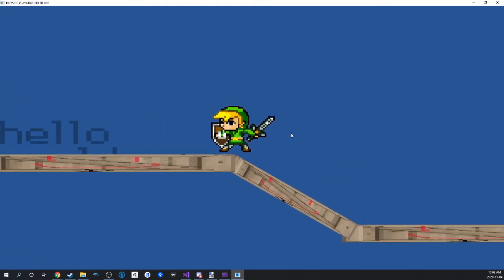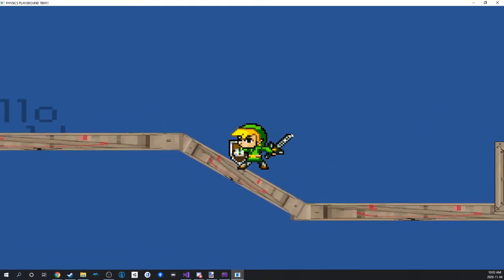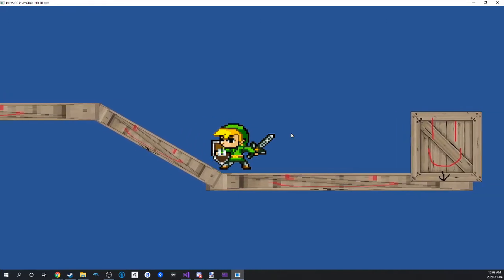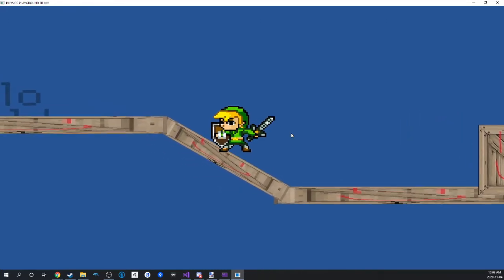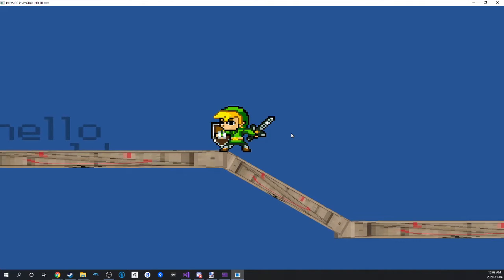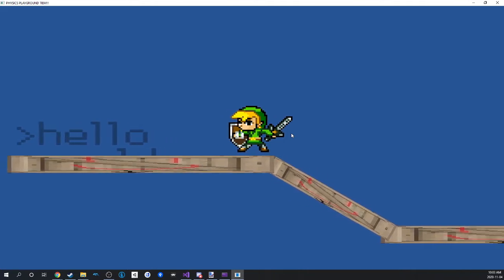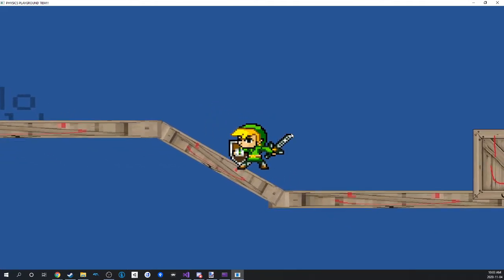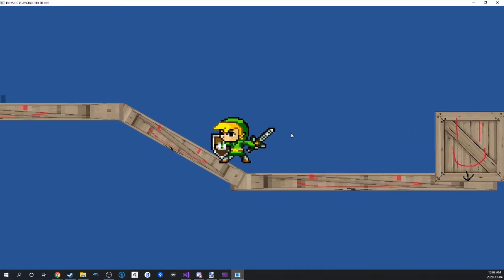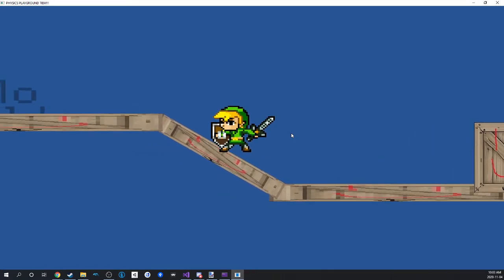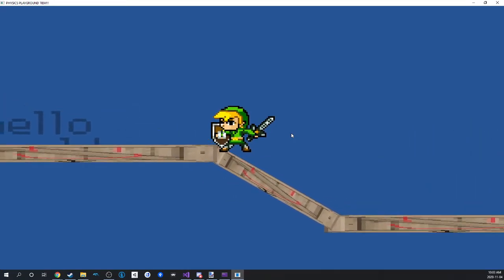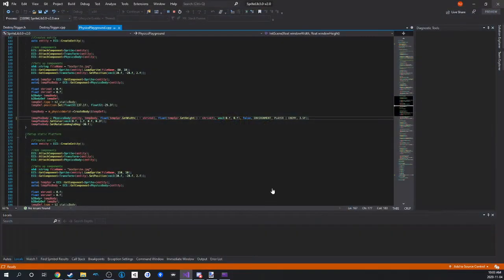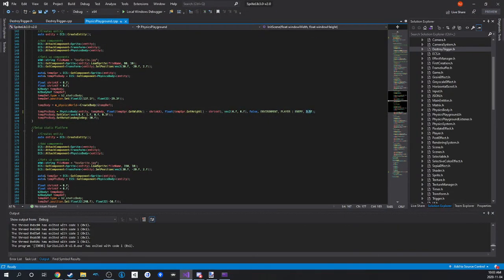Look at this, though. It's smooth. And you don't slide down. I like. Note to self, 3.5 is good.